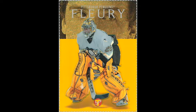In my opinion, this is probably a top three rookie year parallel for Fleury that does not have an autograph on it. There are obviously plenty of autograph cards of him from that year that are probably bigger, more valuable cards than this. But just looking at the non-signed stuff, I would say that there's the Young Gun High Gloss. In my opinion, those are like one and two, probably the Young Gun High Gloss being one and then this being two. And then I was thinking, what outside of those two even compares to those?